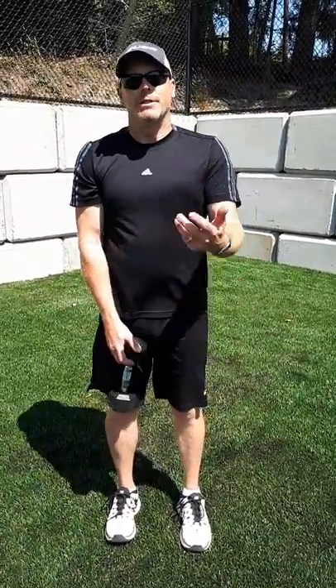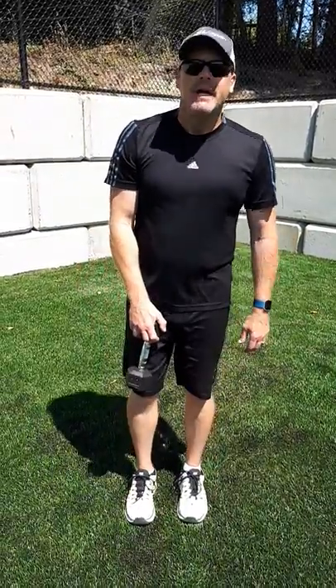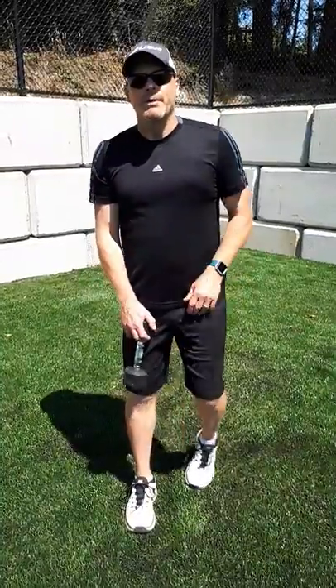Welcome back — we're on the field and we're going to use a dumbbell to do six more exercises. We'll split them into Set A and Set B in demonstration mode. You can do these for a set amount, like 10 to 12 reps, or in 30-second to one-minute intervals as a circuit with six groups rotating at the end of their time.